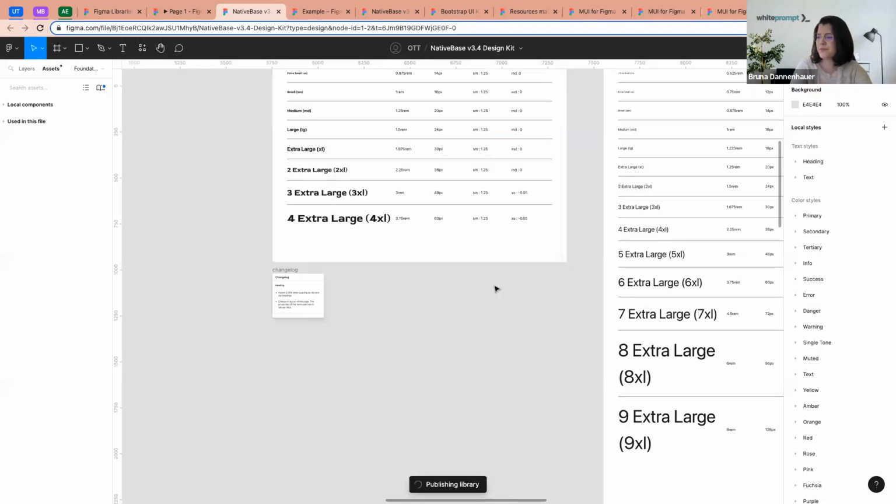Let's see. The bigger the file and the bigger the library, every little change you make has influence across the other components if you build it right. And it will take a little longer to load. So that's why later we'll talk about best practices.